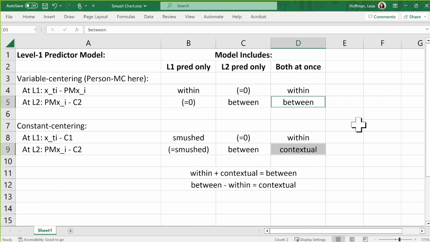In cluster data, where I have individuals nested in clusters, the contextual effect is, what is the influence of the group above and beyond your own value of that predictor? What is the influence of the group after controlling for the individual? That makes a lot more sense. After controlling for the occasion, I don't know what to do with that.